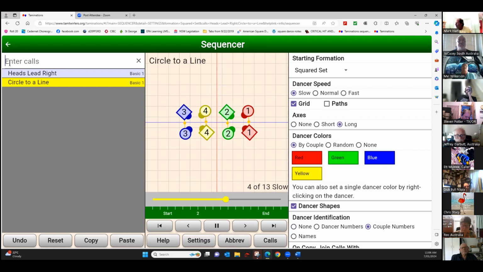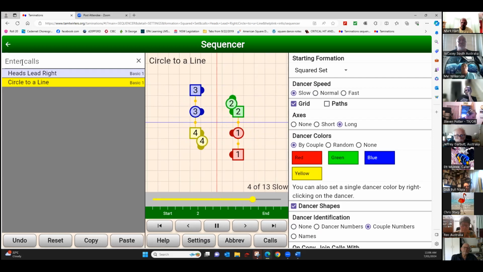This is useful sometimes when you're trying to analyze the body flow of the dancers. And if you want to see where they are, are they going around in circles? Are they moving across the square? You can click on each individual dancer, and it will show you the track that that dancer made. She went forward, around, and over that way. And it will do that for each individual dancer. And you can turn them off, turn them on that way. So you notice this person here has gone around in a circle. And at the end of your choreographic sequence, if all you have is this dancer going around in a circle, you may want to check the flow of your movement.